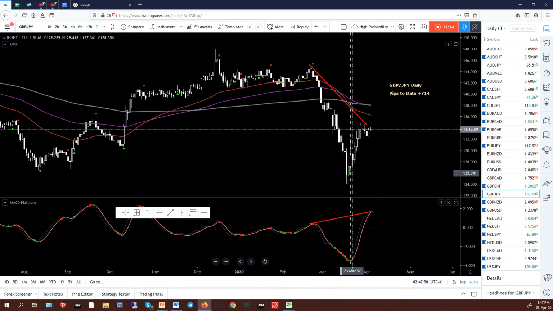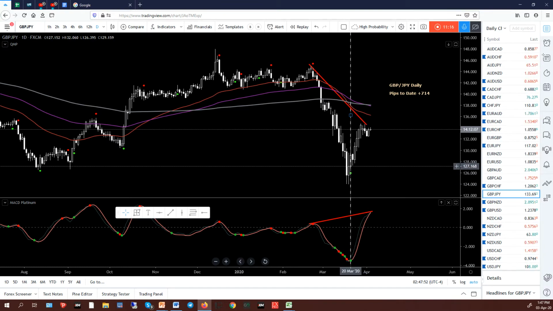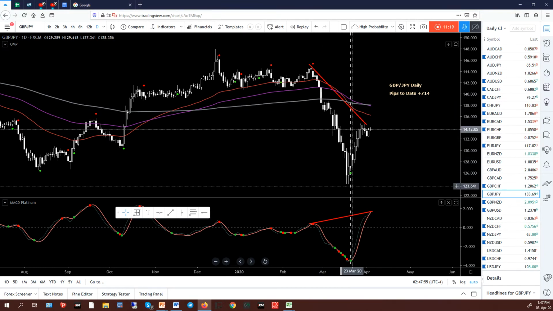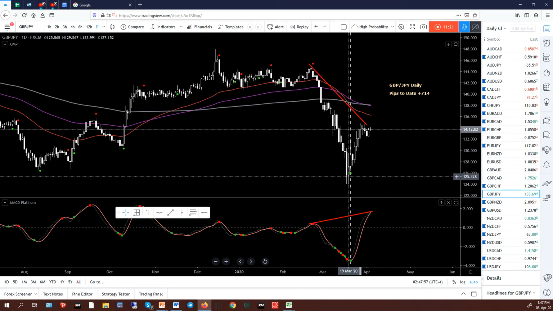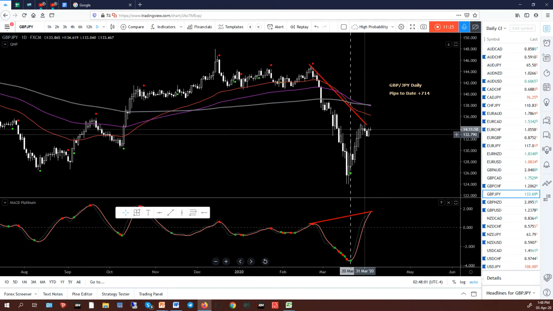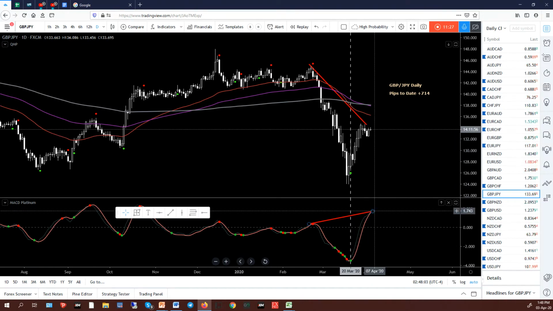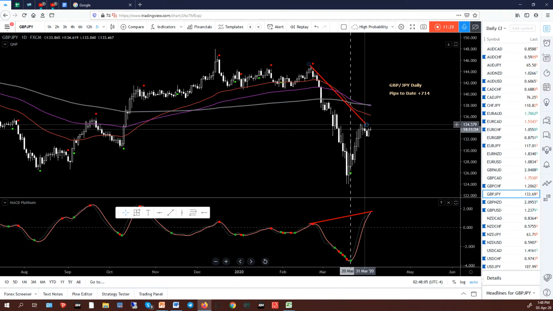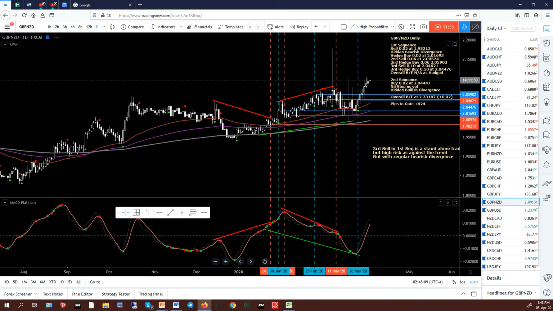Pound Yen, nothing. I didn't take that buy. There's too many high-risk trades on at the same time. I didn't want to take too many. I took a couple, and they've worked out, and the ones I didn't have worked out also, but you can't lose any money by not taking a trade. Again, setting up for possible hidden bearish divergence, but has to be confirmed.